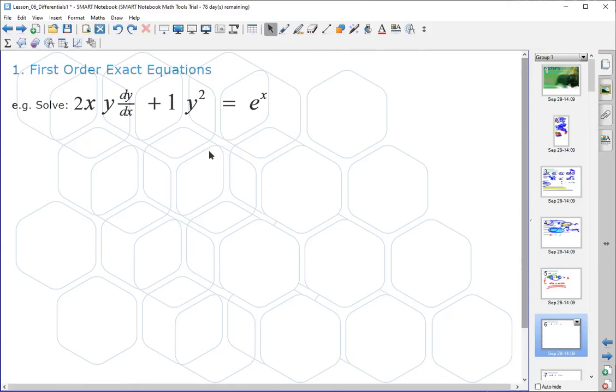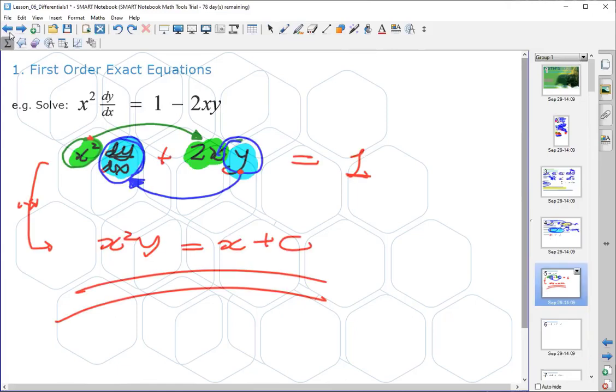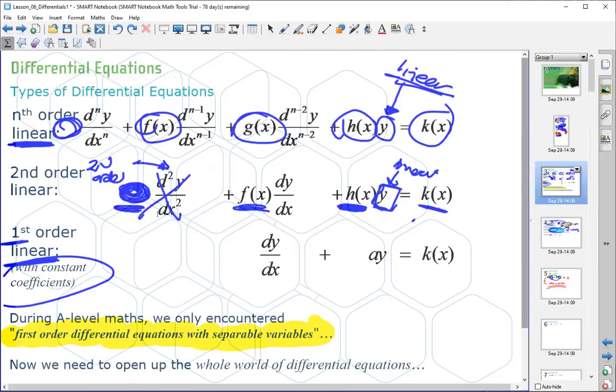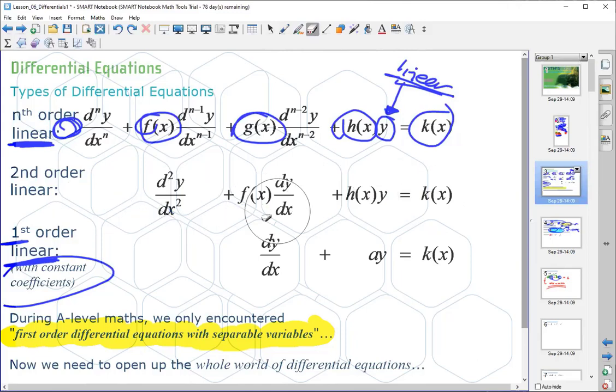So it's not that you can't have it. The reason I didn't bother writing it in there is because it would be possible to get rid of it. By not writing it in here, I'm not wrong. If there was an x squared in front of there, I could divide through by x squared and it would go. So it's not wrong to not write it in there.